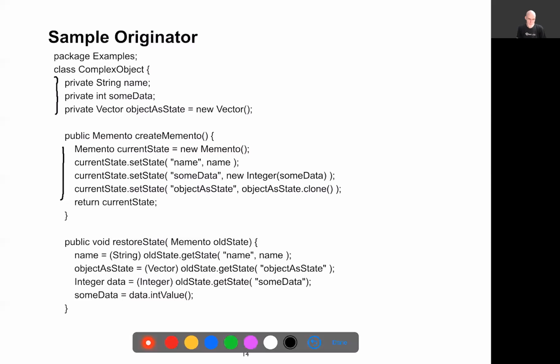It's sort of hard to believe people got famous for saying all you do is copy the state, but there we go, right?